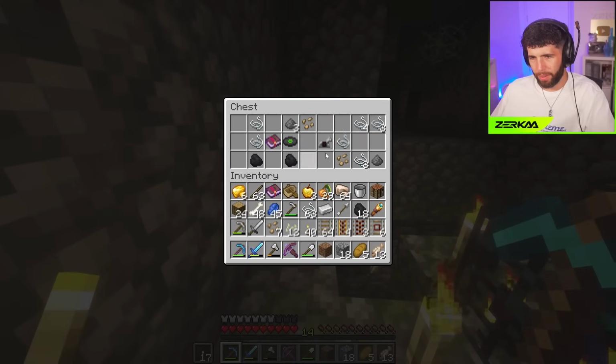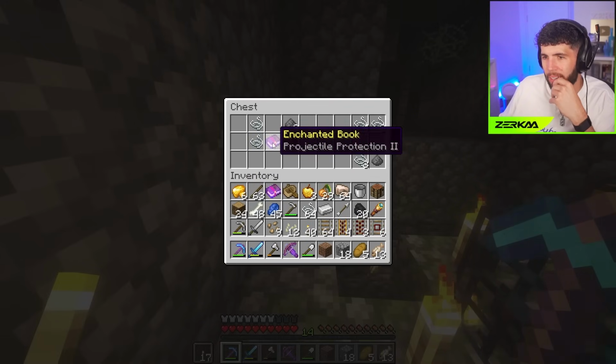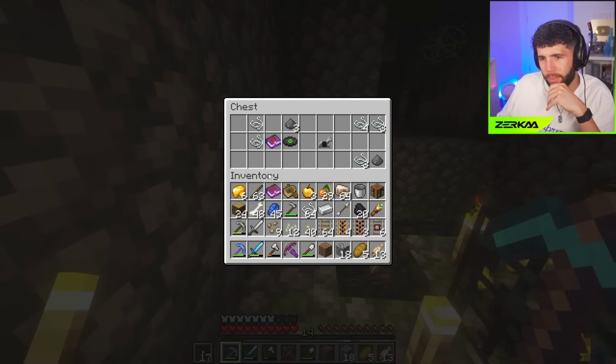Ooh. Okay, we got some string, which I need one of, I think. Beetroot seeds, coal, coal. Gunpowder, no. Beetroot seeds, no. String, don't need. Iron horse armor, do I need it? I've got a few of them already, but I've got a new book in the form of projectile protection. What can I do? I can be replaced with that. And I want the music, to be fair, so I'll stop the music for one arrow.